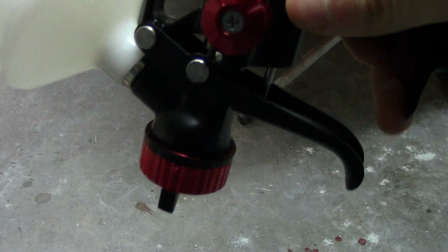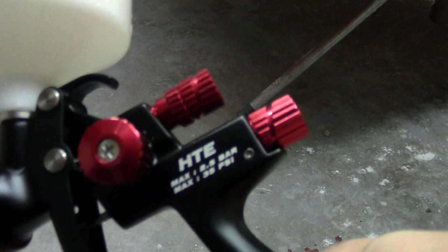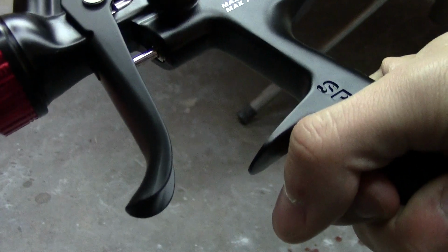So here's the spray gun. I was originally saying that this is going to be a breakdown video, but I decided to do a first thoughts video before that. So altogether, there's probably going to be a couple videos, probably 4 or 5 videos, each 11.25 minutes long, reviewing this gun, at least the HTE version, the version that I have.